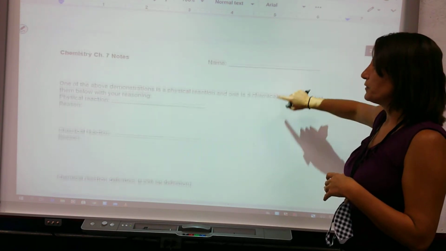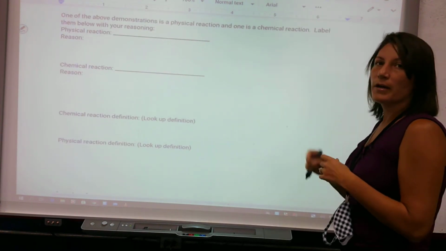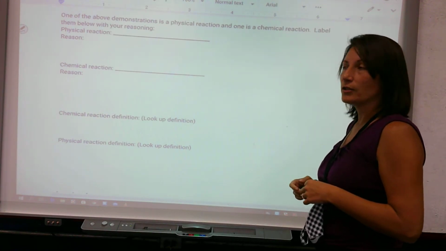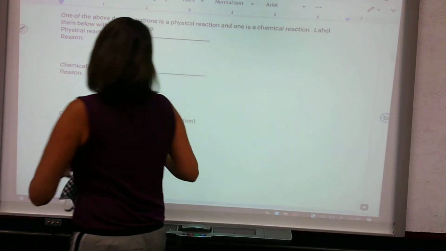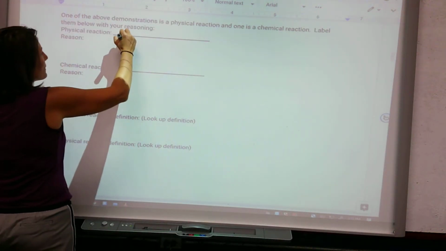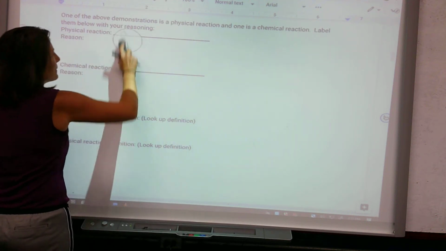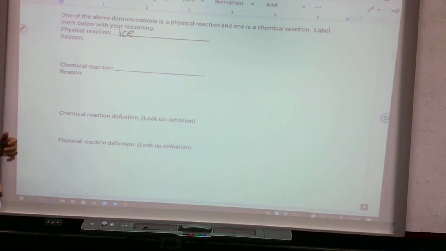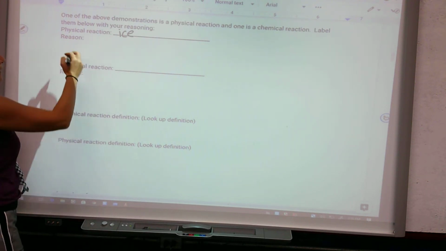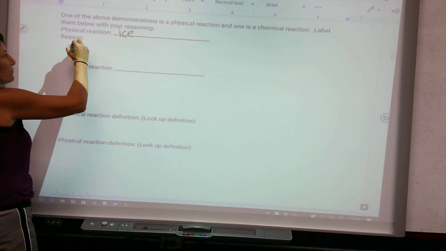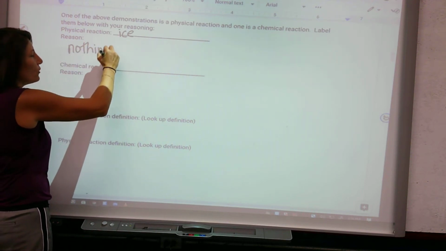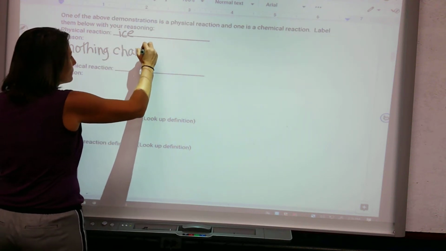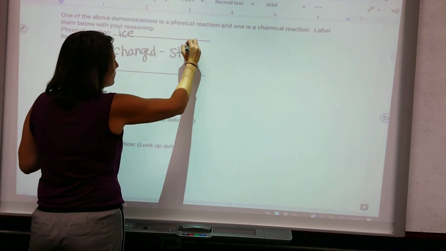With those 2 things, one of them was an example of a chemical reaction, and one of them was an example of a physical reaction. I asked the kids which one was which. The physical change was the ice, not the paper. One of your classmates said the reason is that nothing changed with it. It changed into liquid water, but it's still water.